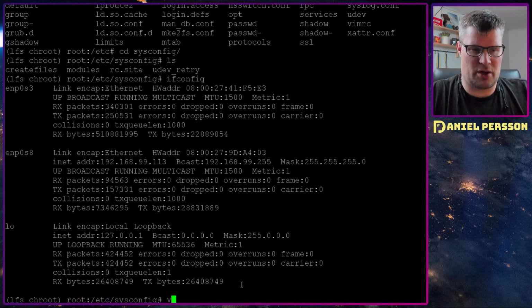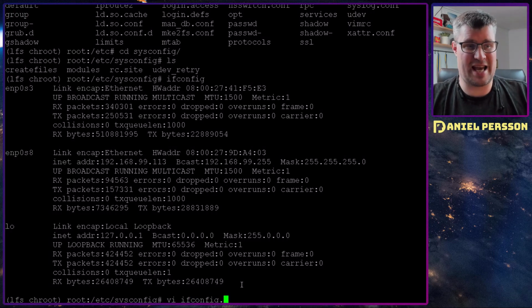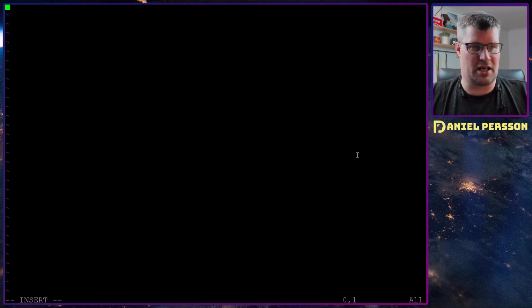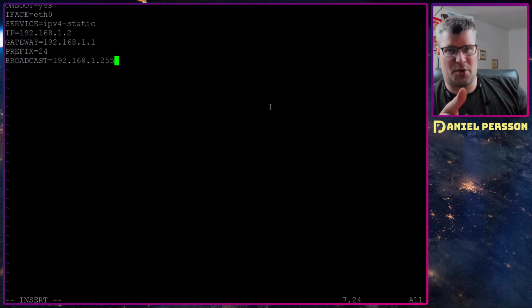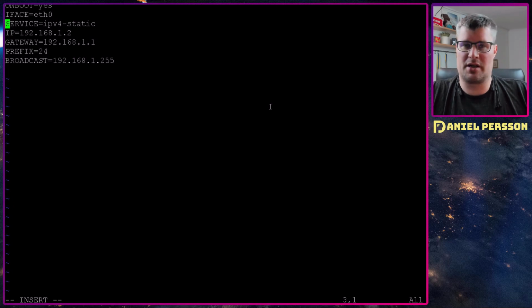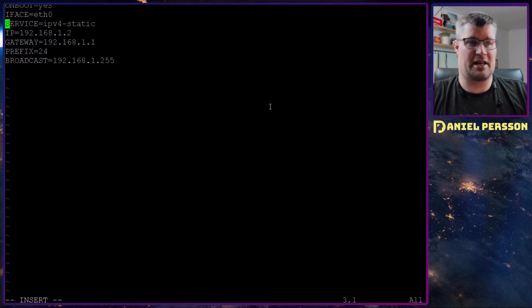Let's go and create these files. They should be called ifconfig dot and the interface name. So let's start with the little bit more complicated one, the interface for my local network. We will configure that. I will copy some of this configuration information from the instructions here. As you see, our vi that we are using now is actually working correctly for pasting in things, moving up and down, and so on. That was the configuration we did when we installed the Vim package. If you haven't seen that, go back and look at that.